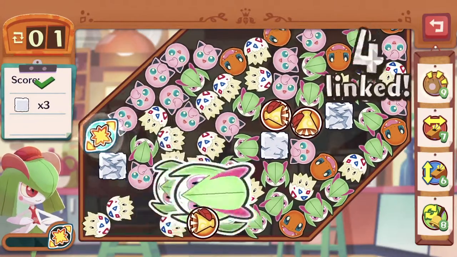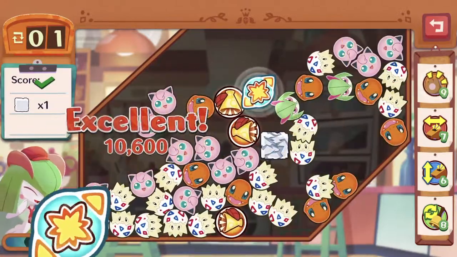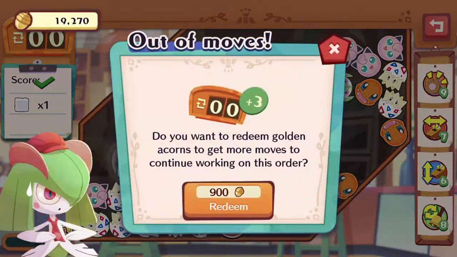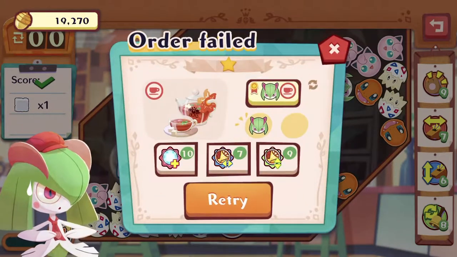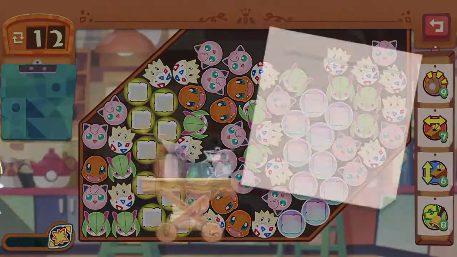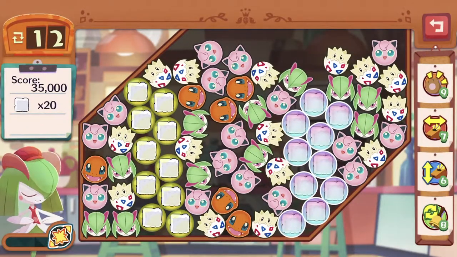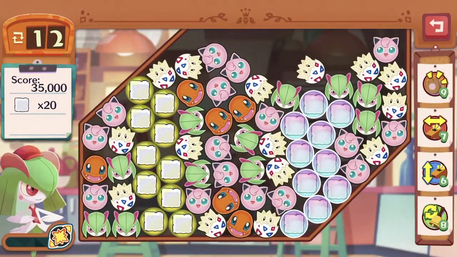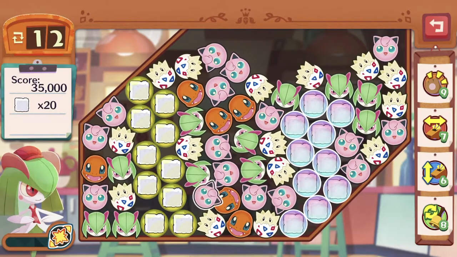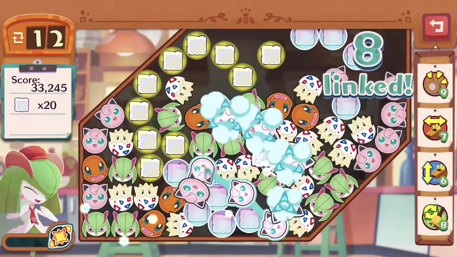Okay, so it seems like we're gonna have to retry, because even if we do cover all 3, there's gonna be that one left because it's just not destroyed enough. Okay, so let's retry. So yeah, this one really depends on how you position sugar cubes, and of course, you have to count on your luck as well. So let's get Jigglypuff going.